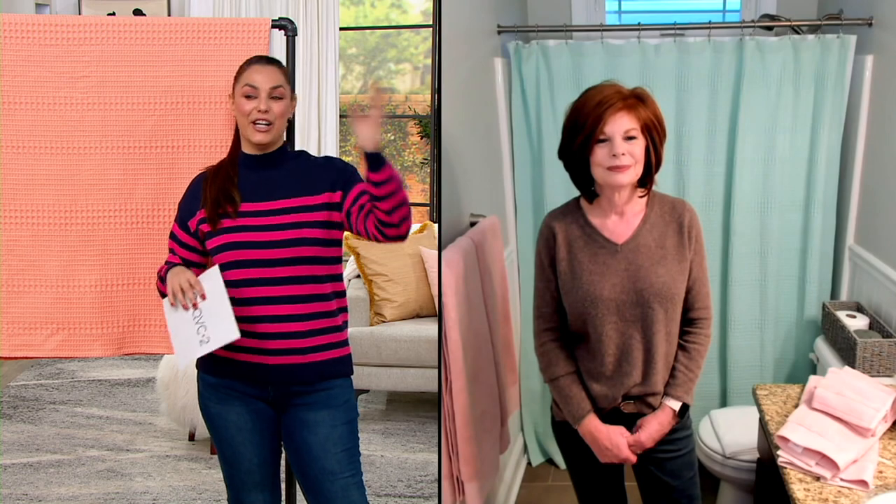You know what I also think? You can use shower curtains and towels just straight up as decor. So now it's spring and summer, put up your coral or sea glass. And then when it's fall and winter, you have another one for that. You can just use it as decoration — you don't have to let your shower curtain get old and ugly before getting a new one. You can use it as decor and just switch it up every month.